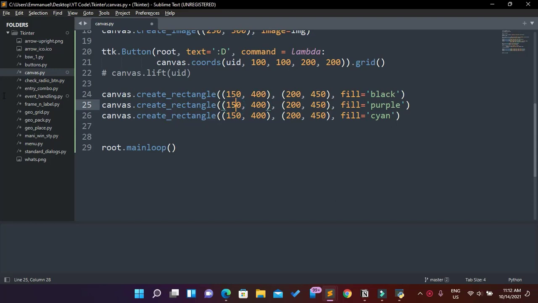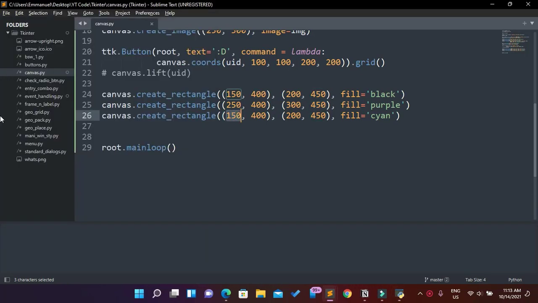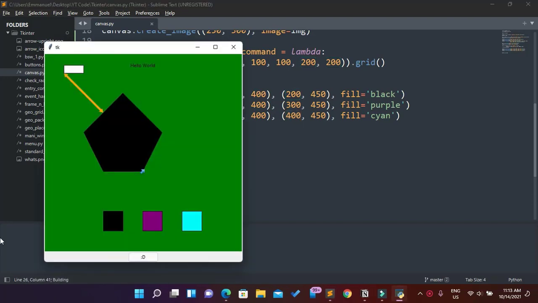Since this ends at 200, this is gonna start from 250. So we have a 50 space there, but the same Y. The other point is gonna be 50, so that will be 300. Okay, so let's run it to see. So yeah, that's what we want. And for this other one, since it's 250, I'm gonna give that 350. So 150 to blah blah blah. This is gonna remain that, and for this it's gonna be 400. So I do Control B, just follow the pattern. Now I can choose to just bring this down to this side a little, because this is not even the center.